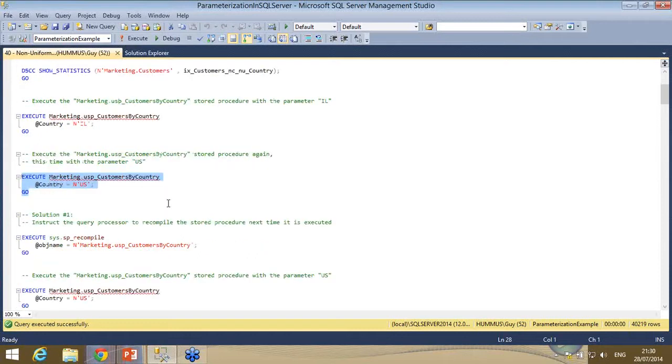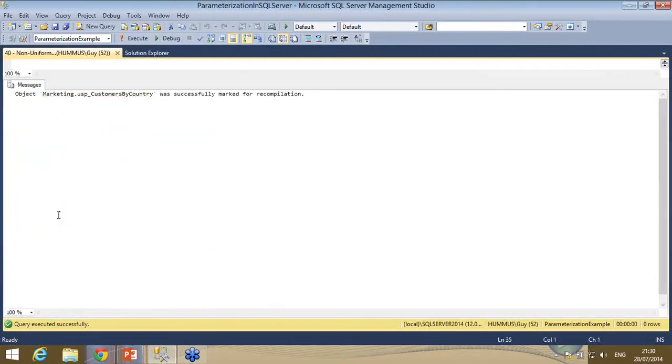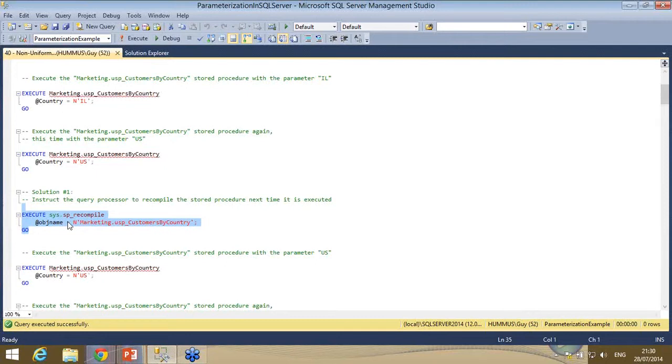The first very simple option is to use sp_recompile. sp_recompile can get a parameter of a name of a stored procedure or a name of a table, and essentially it's going to mark this stored procedure as invalid. Remember we talked about valid versus invalid plans in cache. This stored procedure is going to be invalid as of now. Nothing is going to happen at this point except for marking it as invalid. Next time a user executes this stored procedure, SQL Server is going to find the plan, but it's going to realize that the plan is invalid, and it's going to throw it away and recompile the execution plan.